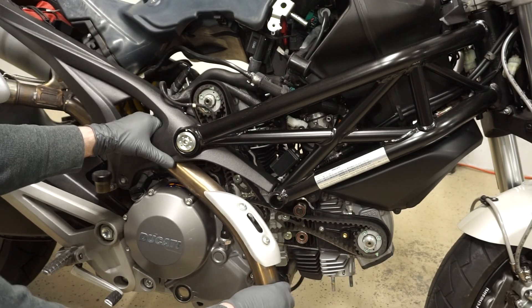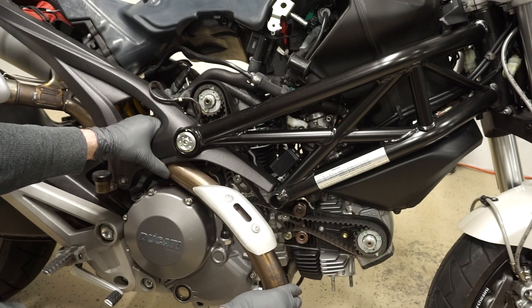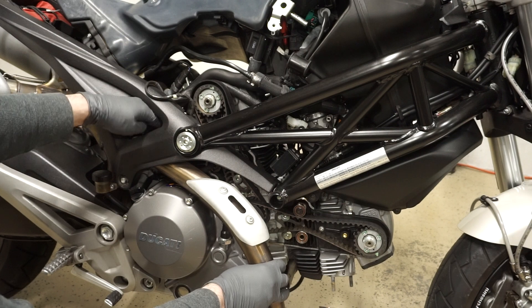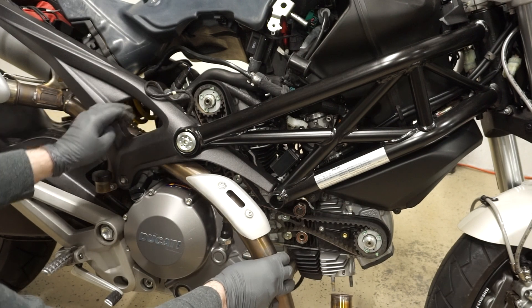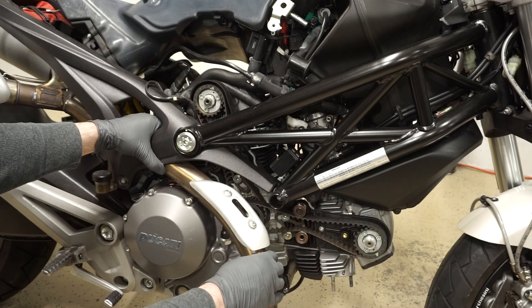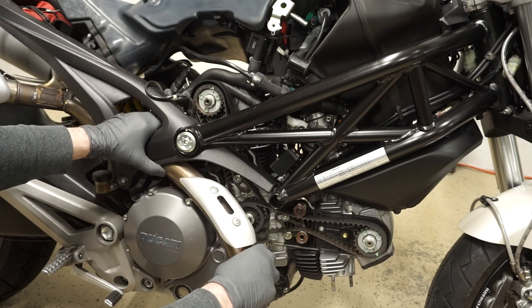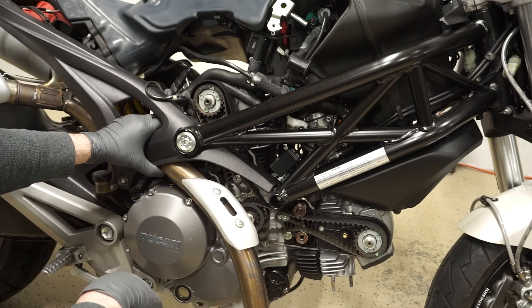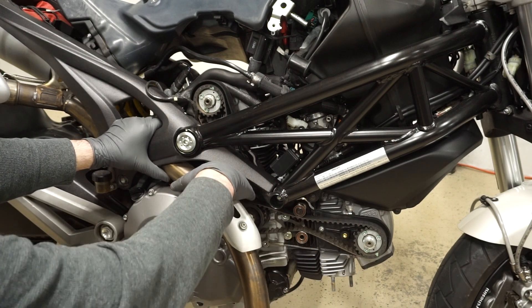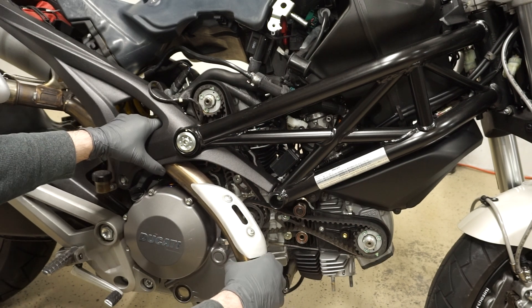What I ended up doing was loosening the exhaust manifold. There's just two 10mm nuts at the engine exhaust port, and then there's just one bolt just for a clamp behind the O2 sensor, and then you can just sort of wiggle it loose. You can't get it all the way out without removing the O2 sensor. But it gives you plenty of room to check the tension as well as get to the tensioner bolts. I don't know if it's mandatory to take this off, but it's just going to make things a lot easier.